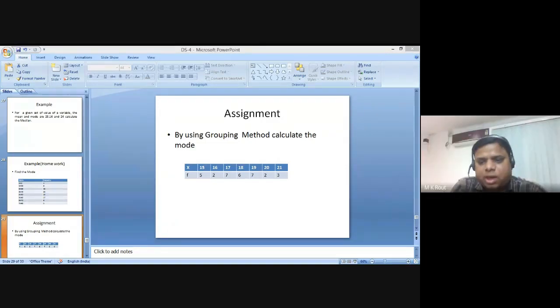It's my personal advice to all of you. If you do not understand, there are a huge number of formulas. Being from different graduation backgrounds, it is difficult to memorize all the math. It is better you note all the formulas, and whatever assignment is given, try to solve that one. If you are not able to solve it, you can ask me. But during this particular session, do not put those kinds of things.